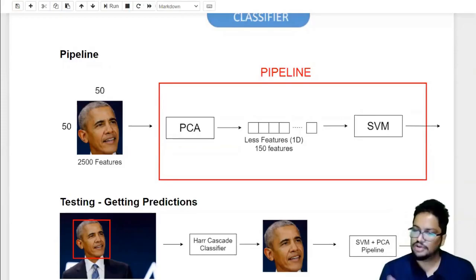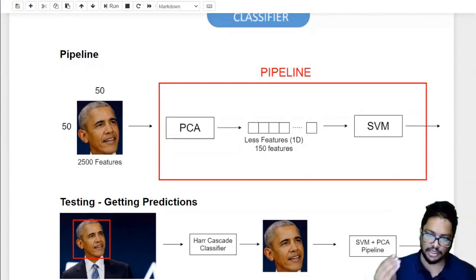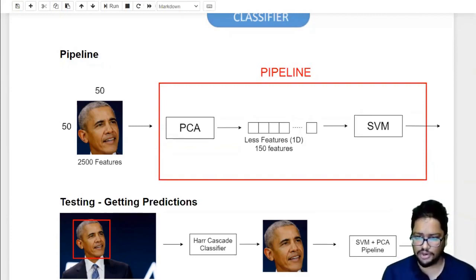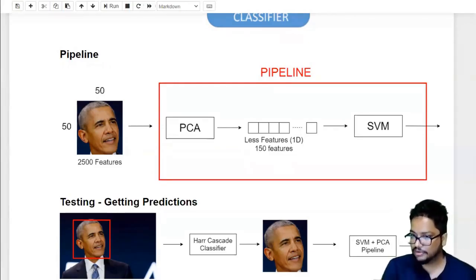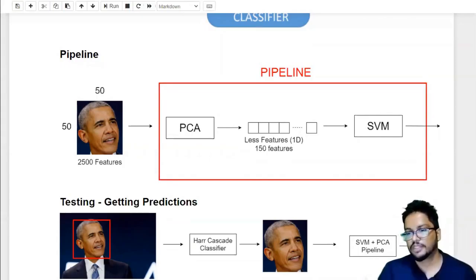And what we are going to do after reducing it to 150 features is apply it to the SVM, the support vector machine. The other important thing when it comes to principal component analysis is that this number of features, you can decide it, but it's according to some kind of theory. So we will discuss how to select the number of features that you want on Friday. But this 150 features, I simply took it by checking it.